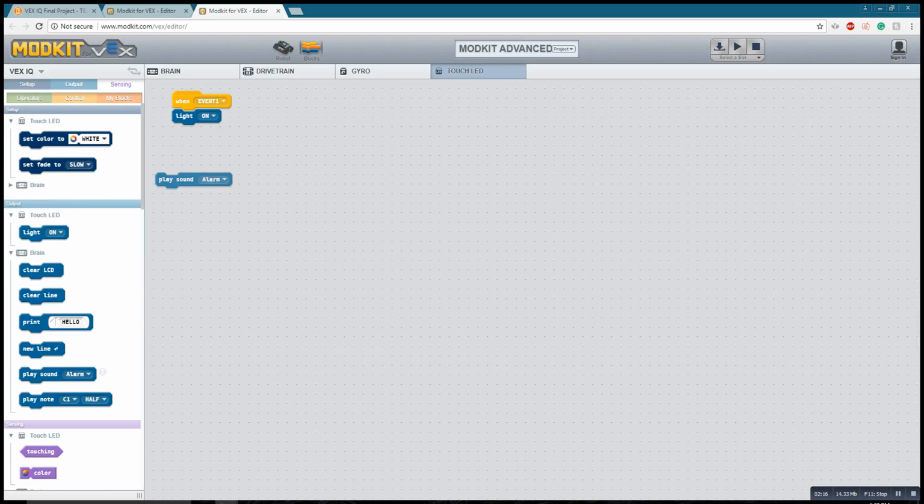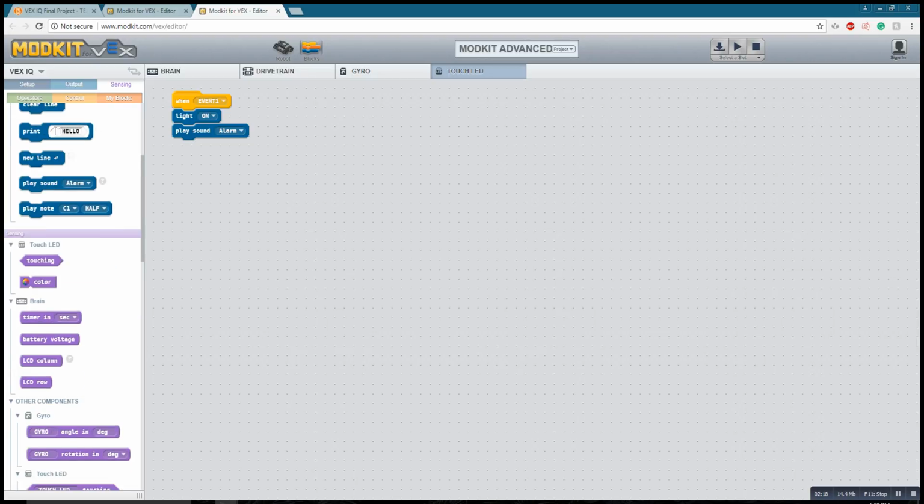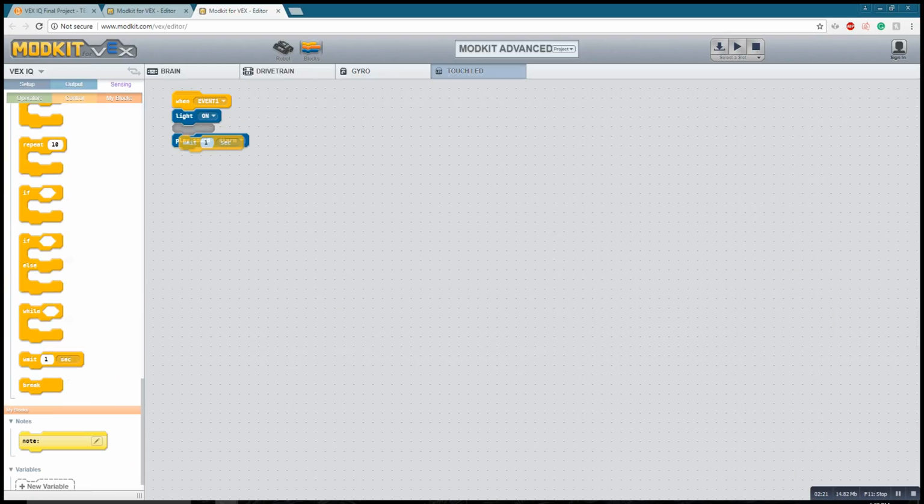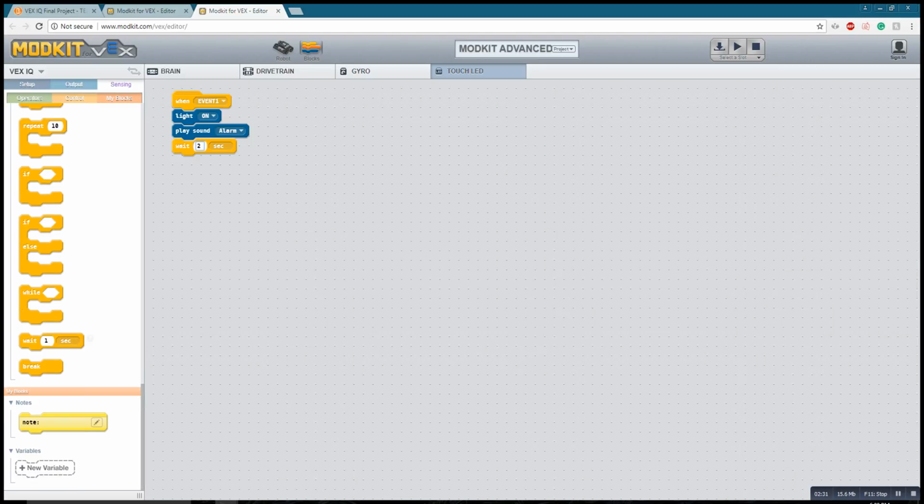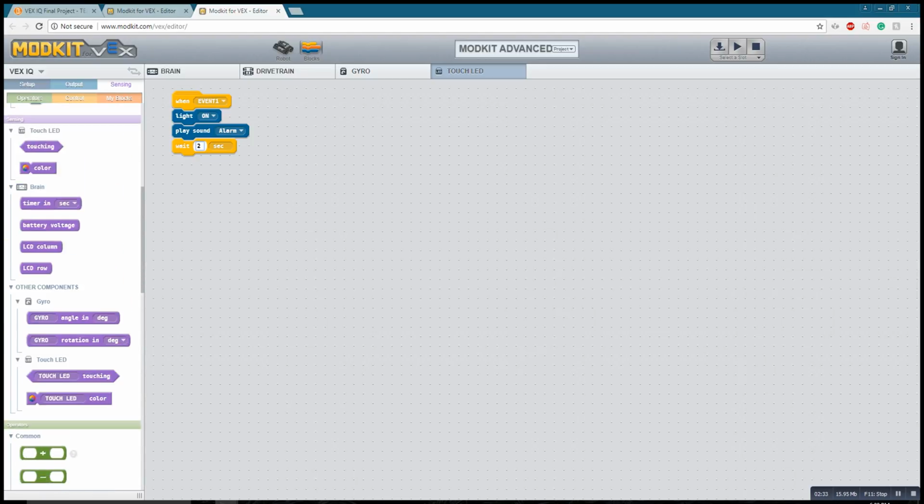Okay, here it is. Now we play a sound and we are going to wait, let's say, for 2 seconds. So it's going to have a light on for 2 seconds and play the sound for 2 seconds. And then it is going to turn the light off.